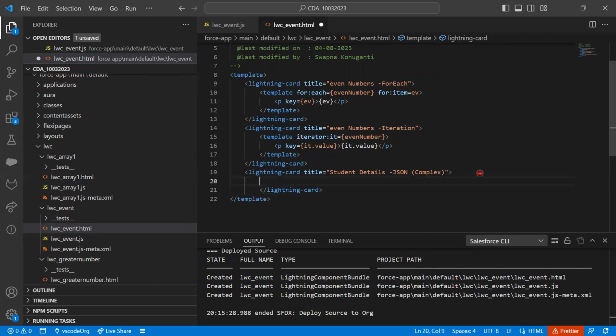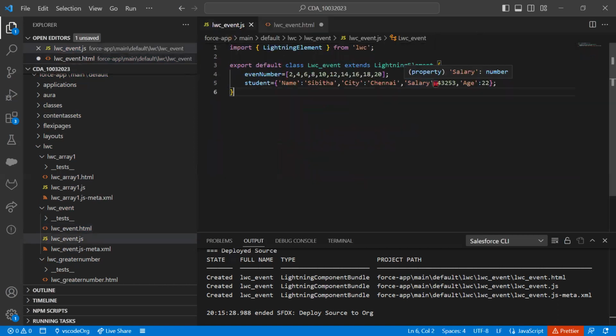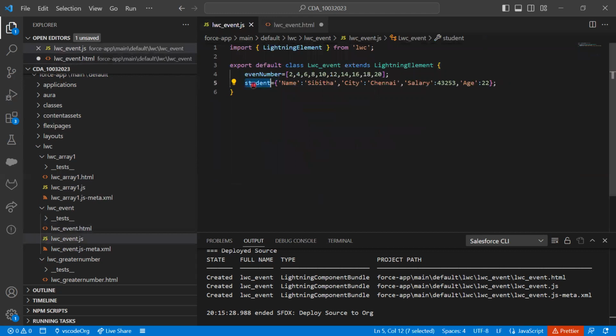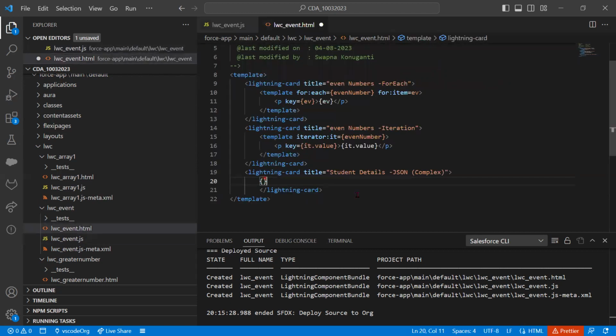When you have a single record, you can directly print the single record. You need not iterate or loop through the record, because this is a single record. How can I say it is a single record? Because usually if it is a collection, it is an object. See here, the bracket is different. And when I declared the student, it says JSON structure. So whenever you have a JSON structure, you can directly print the values here. You take the variable name, local variable dot, you can say name, because that is the key here.